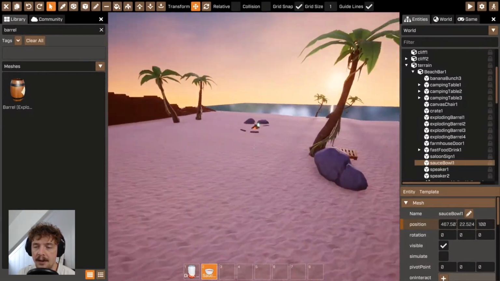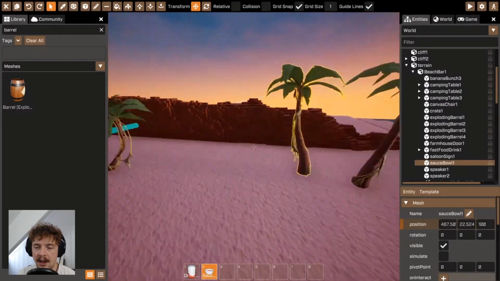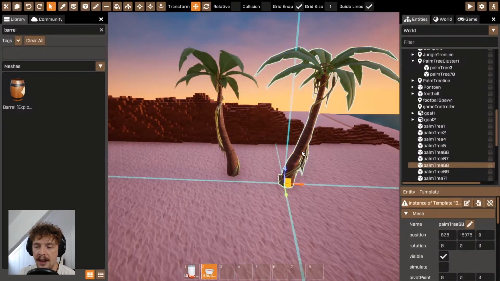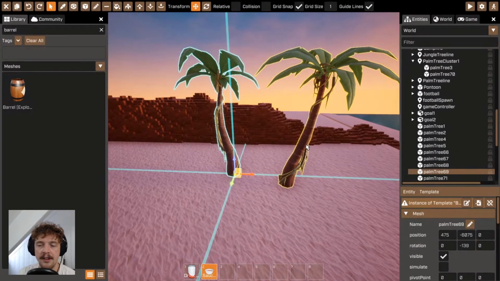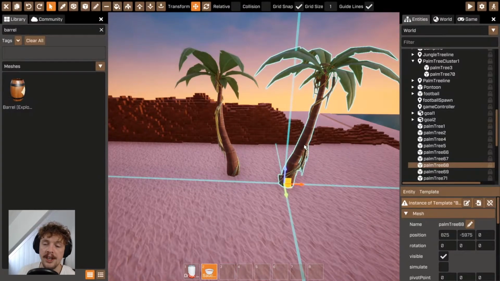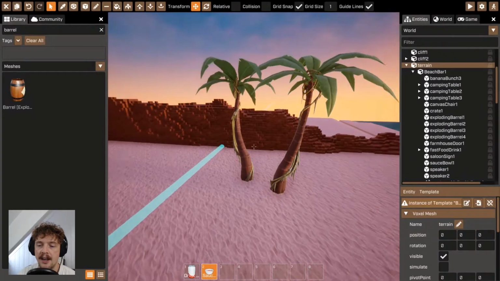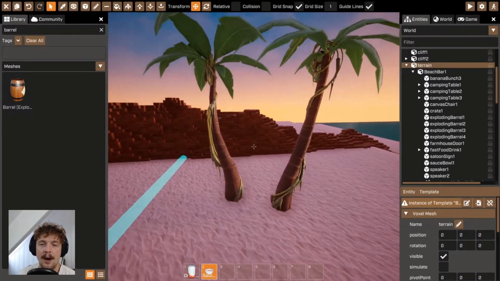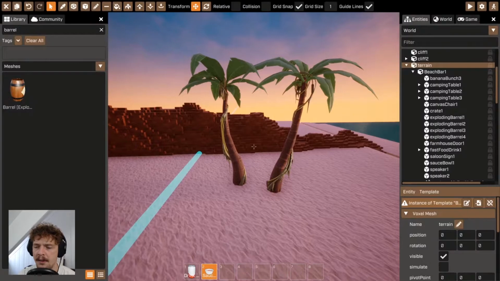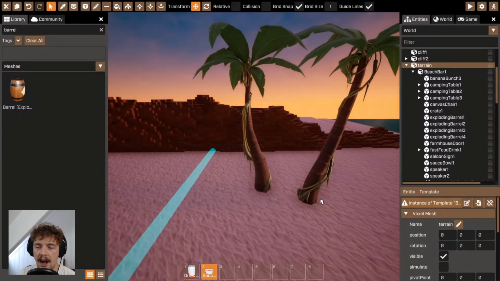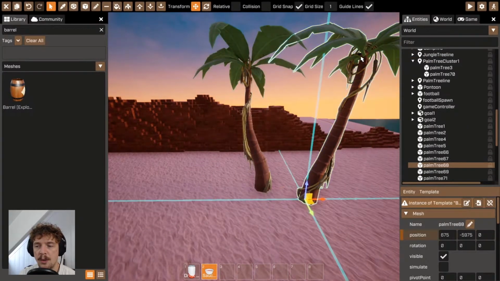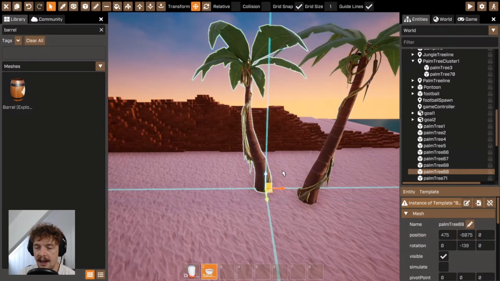Now, what if, let's go over here to these beautiful palm trees. What if you've got two entities in your game world and it's not very clear whether one should be a child of the other? Now, I really like these two palm trees being near each other. I want to keep them that way, regardless of where I might move them around later on. I haven't decided. But it's not obvious which one is the parent and which is the child if I wanted to hook them together. So to remedy that, I mean, I could just add one to the other.